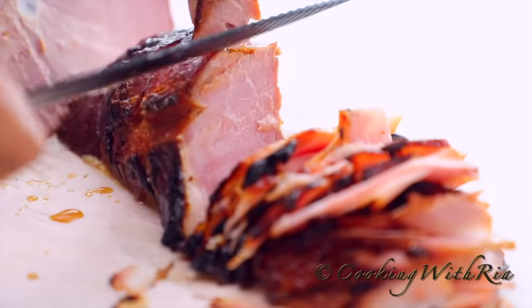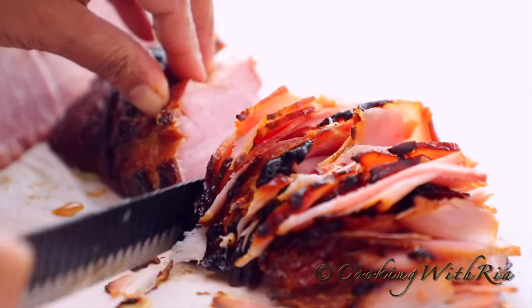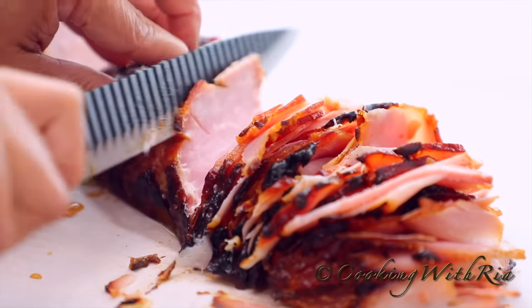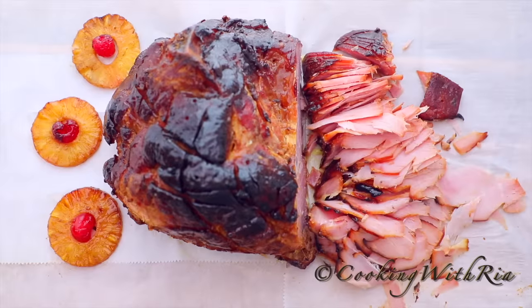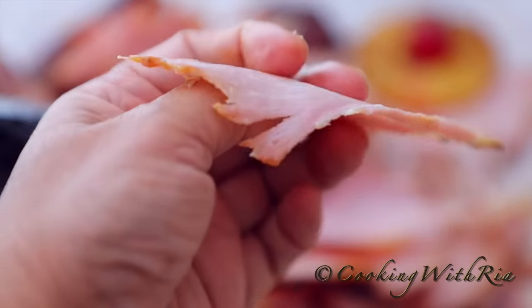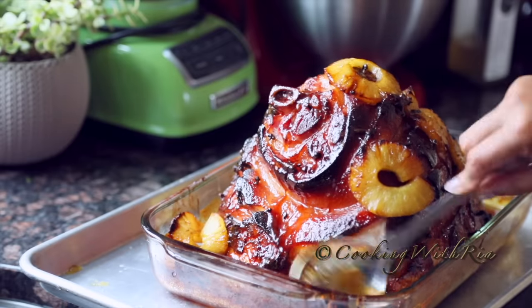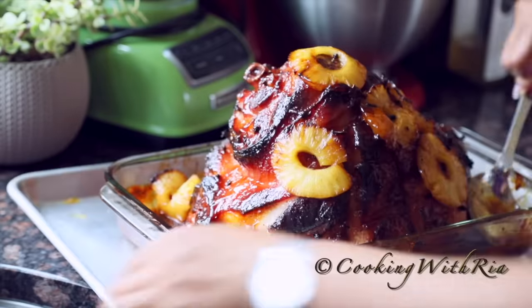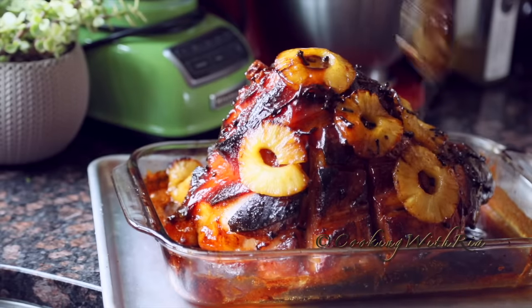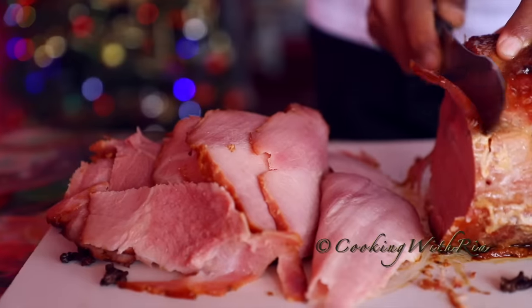I hope you enjoyed being in the kitchen with me today. If you don't hear from me for the rest of 2020, I wish you and your family the best holiday with delicious food and most importantly, may your hearts and homes be filled with love and laughter. Merry Christmas, Happy Holidays, Happy New Year. I pray that 2021 brings you all your hearts and tummies desire. I look forward to sharing more delicious recipes with you. I love you all and thank you so much for your feedback, support, comments, likes, and sharing my videos — and thank you for your friendship and for being a part of my family. Until next time, stay safe and be well. Bye bye!